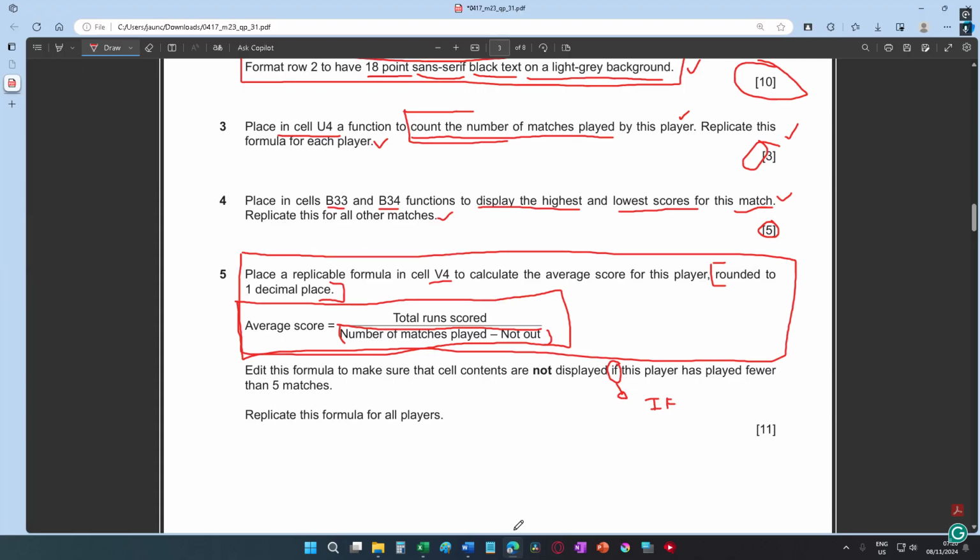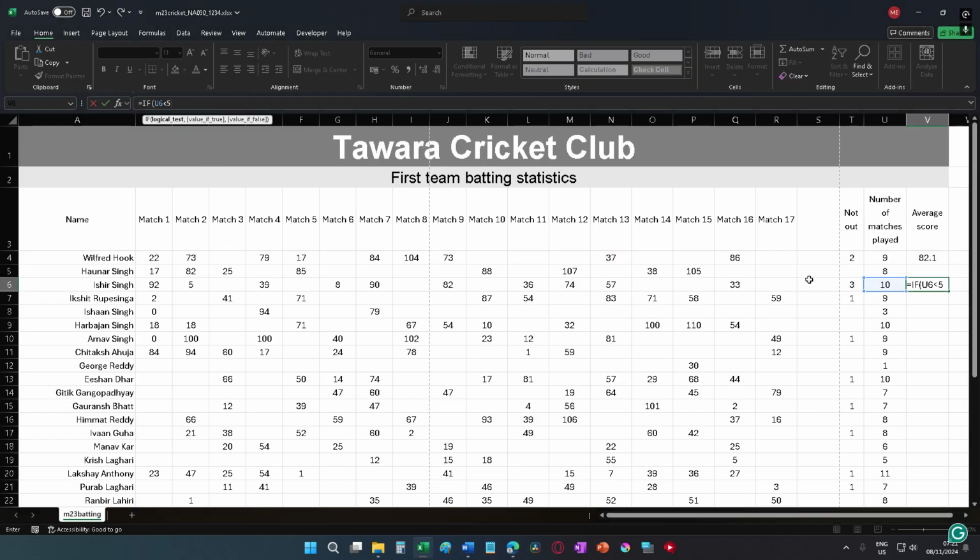What did they say should happen if it's less than 5? Edit the formula to make sure that the cell contents are not displayed if the player has played fewer than 5 matches. Okay, so if this number of matches is less than 5, what should the value be?